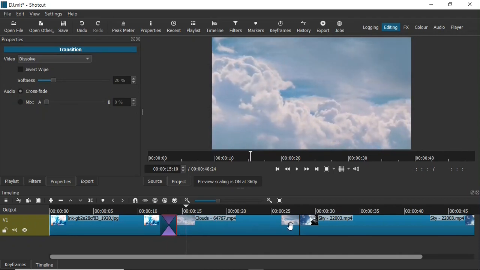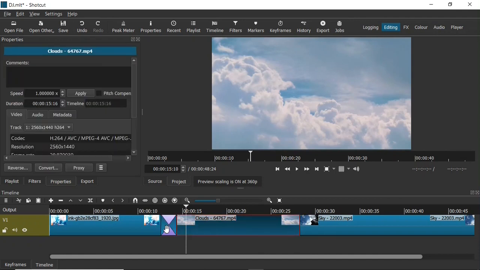I can also add a transition between these two videos right here. So now when I try to do the same thing I did over here, so I hover my mouse over to the edge of the video and I try to click and drag it over the other. You see it doesn't work. So I'm not able to drag it over the video clip because I have exhausted the duration of the video clip. I can't drag it longer than this duration. But for the photo, I can increase the duration of the photo as long as I want. So once you exhaust the duration of the video, you cannot drag it further than that.